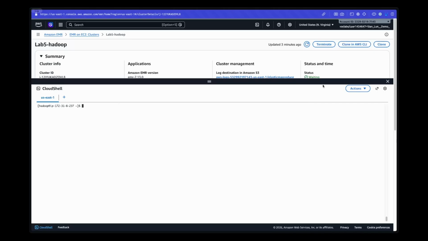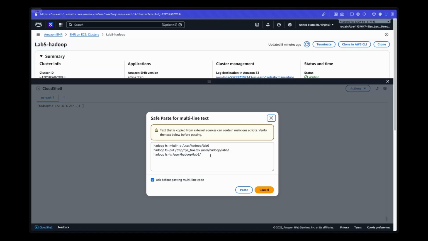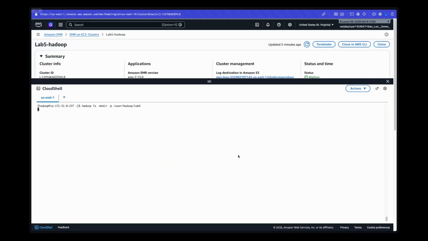So the next step, we will want to upload the file into our Hadoop. So you can copy the rest of the command here. Well, I don't encourage you to copy all 3 lines in one go, but if you want to do so, it's also okay. First, you create a new directory called Lab6 in the Hadoop cluster under user Hadoop Lab6, and then you would like to upload the file from TMP, that's on your master node, to Hadoop Lab6 in HDFS, and also you want to list down and see the content. So let's run these 3 lines.